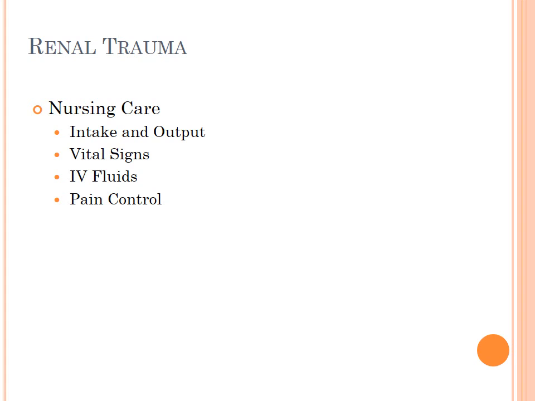There are cases where trauma to the bladder may occur when somebody's had pelvic fractures, hip fractures. And so the top part of the bladder may actually rupture, and urine enters into the peritoneal cavity. So surgery may be necessary to repair that, and a urinary catheter to drain the urine.